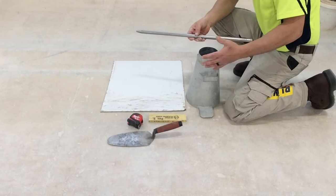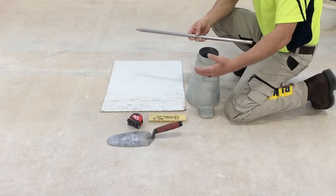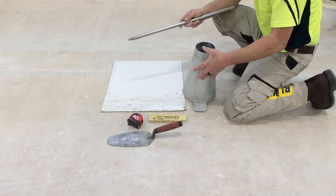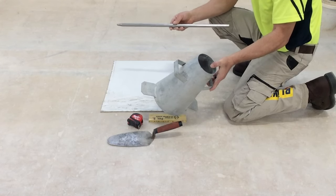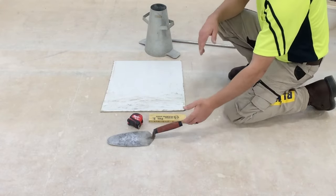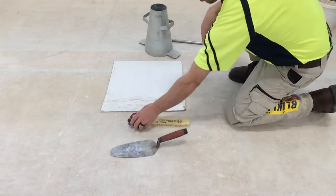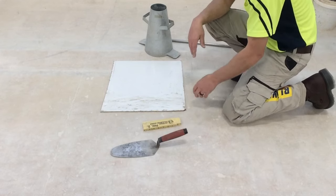You can buy packages that have more items in them, such as a scoop or even a specific board that we can place this slump cone on. At the bare minimum, you're going to need a slump cone and the slump rod. Some type of scoop or a trowel. You're going to need something to measure with, either a stick ruler or a tape measure. For this test, we're just going to use the stick ruler.